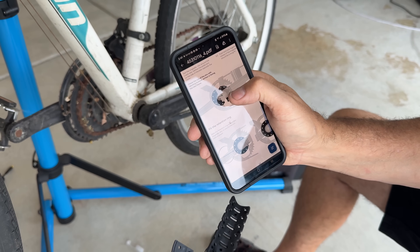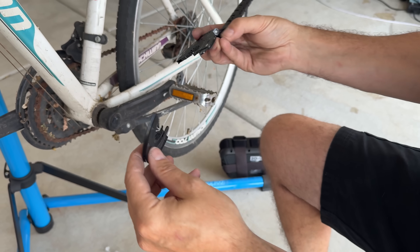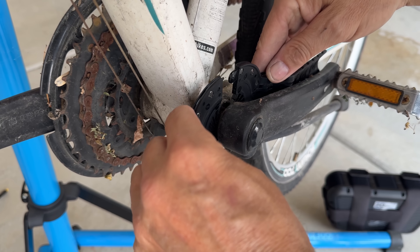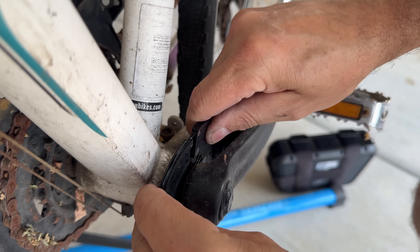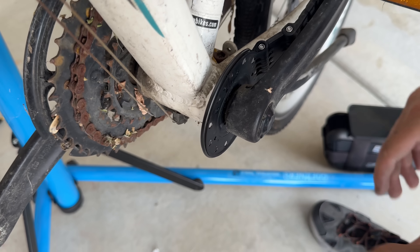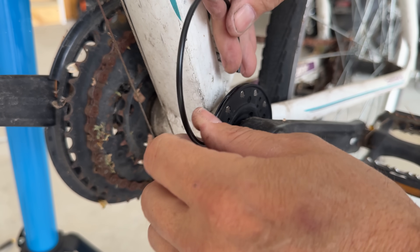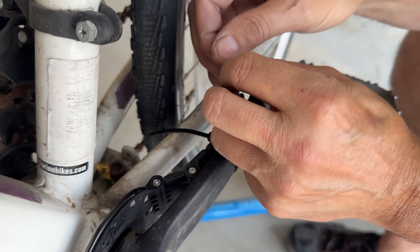The instructions show you which way those spines should go. It says 'working surface' — the working surface goes against the frame of the bike. It lines up and then you just snap it together, with this armature being parallel with the crank. This is the Pac-Man ring, so it just goes on the outside of it. We then noticed we had it on backwards, so we took out the screw, turned it around to match the groove of the arm, and then zip-tied it.